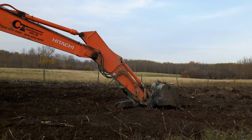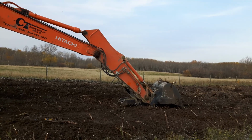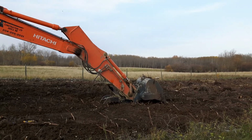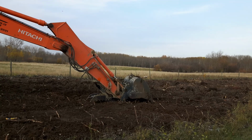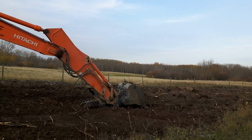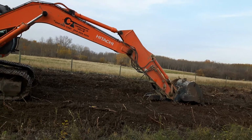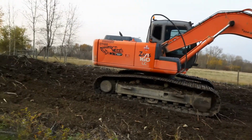AMI makes one. I think they call it the Graptor or something like that, and it's got a different kind of hydraulic actuator on it. It's some kind of, I don't know, it uses like a screw or something. And anyway, the thumb's all part of the bucket there, so you don't even have to weld anything onto your stick or anything like that. And when you take it off, the whole thumb comes off, and it's not in your way or adding too much weight. This one's fairly light, but I don't know, still not the biggest fan of them.